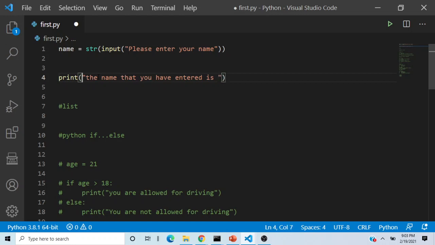So over here, if I just wanted to write something and embed a variable inside it, I have to write f string over here, f before the double quotation marks, and I just have to write two flower brackets, and I have to write the name of the variable. And in our case, the name of the variable is name.